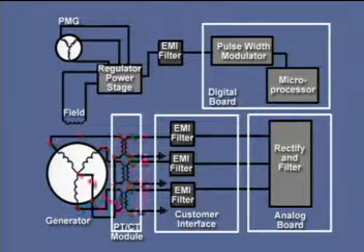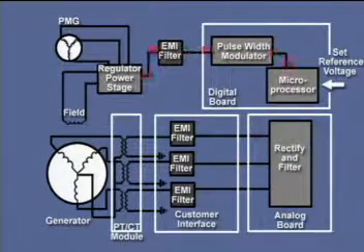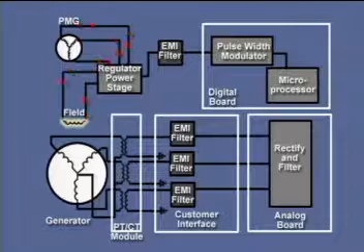The microprocessor in PCS compares the output voltage from the PTCT module to the set reference voltage and calculates the difference. PCS then uses this information to generate a pulse width modulated signal for the voltage regulator driver module. The voltage regulator driver module switches the connection between the permanent magnet generator and the main generator field on and off in time with the PWM signal. In this way, the excitation of the generator is controlled to regulate output.